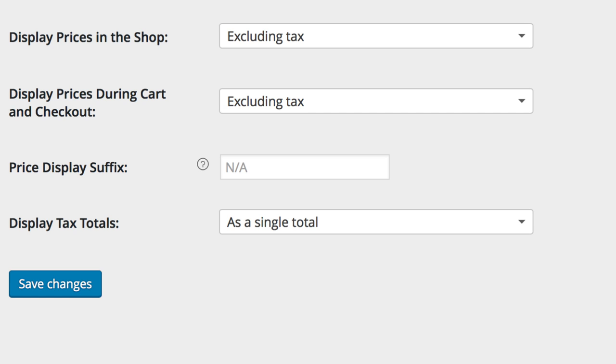Next up is additional tax classes. They are, as the name says, additional classes you can use outside of the default standard rates. In most cases, you will want to use the standard rates class. If, however, you sell goods which require a different tax class, you can add those classes here. To get you started, we add reduced rate and zero rate tax classes.